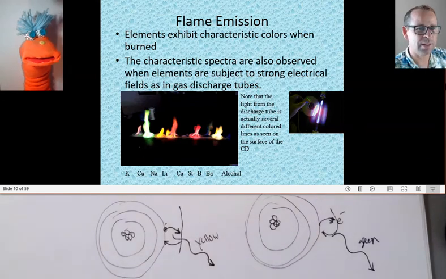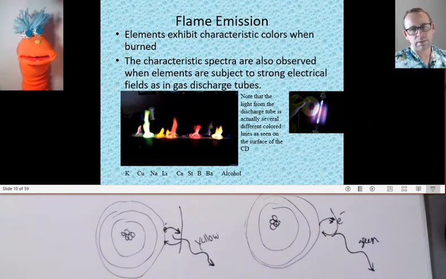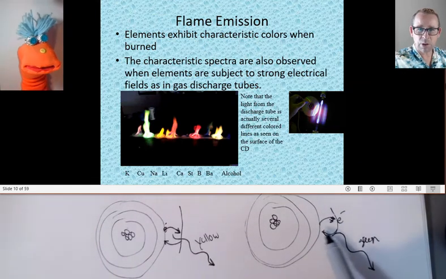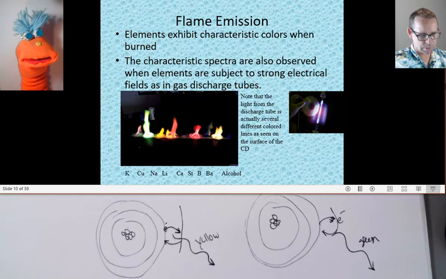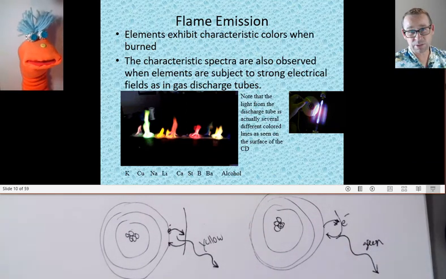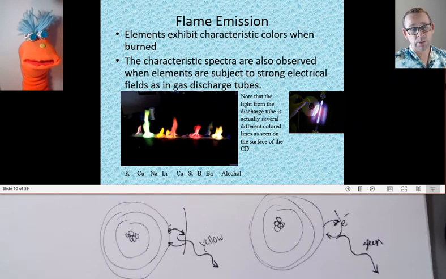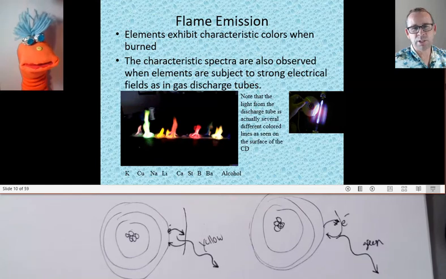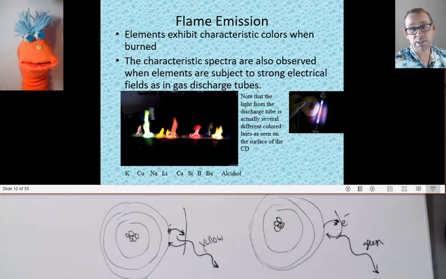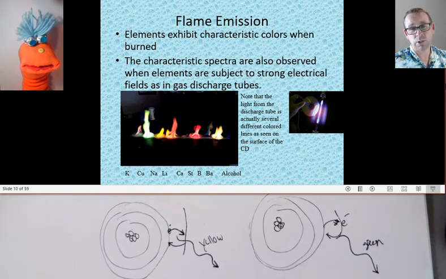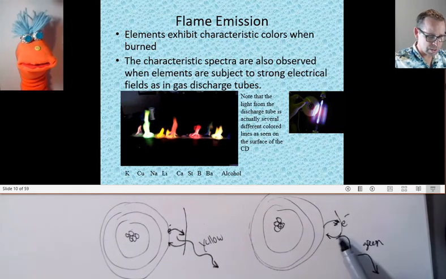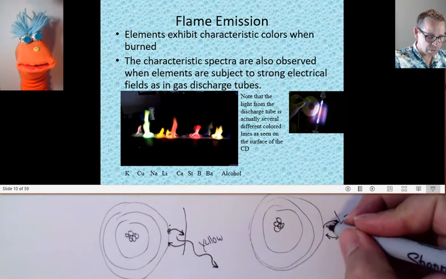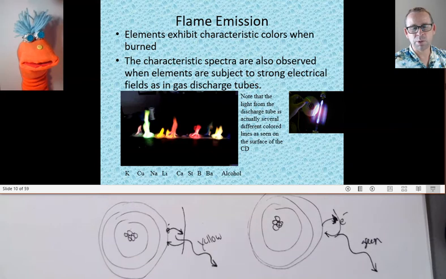And what we're seeing here, what we're learning, is that the amount of distance that the electron falls relates to the color of light that's emitted, or in other words, the energy of the different wavelengths. Now colors relate to different energies. If you see a violet light, ultraviolet, so close to that range, then the energy that's being released is high compared to the energy that's being released if you see a red light. So the color of the light relates to the energy that was not just released when it fell down, but also the energy that was absorbed when it was excited.